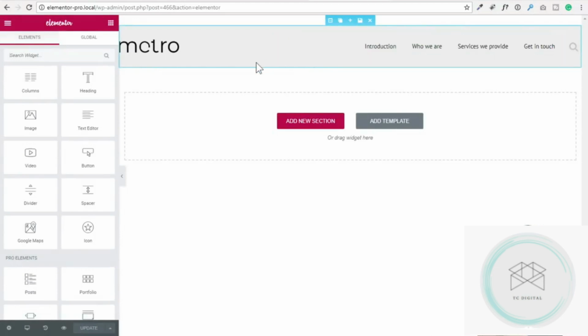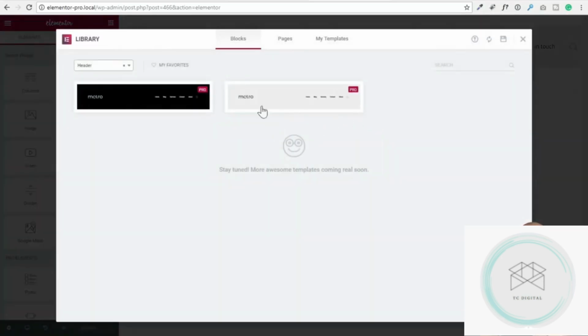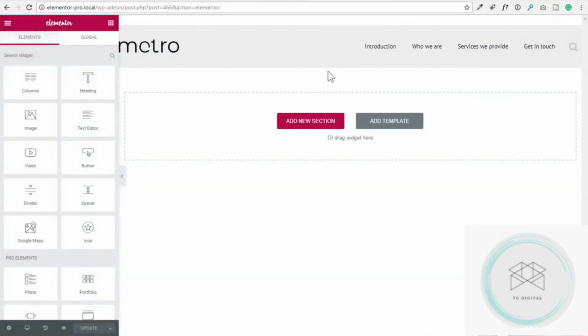Now I didn't sit here and make that. I used an Elementor block for headers that they made available, and there's 2 available at the time of recording this, but I'm sure more will come available. So if I click on Add Template, click on Blocks, it knows I'm making a header, so it's showing me automatically the various header blocks, and here they are right here. And so I just chose this one. And so let's get out of that. And that's all there is to making a header.